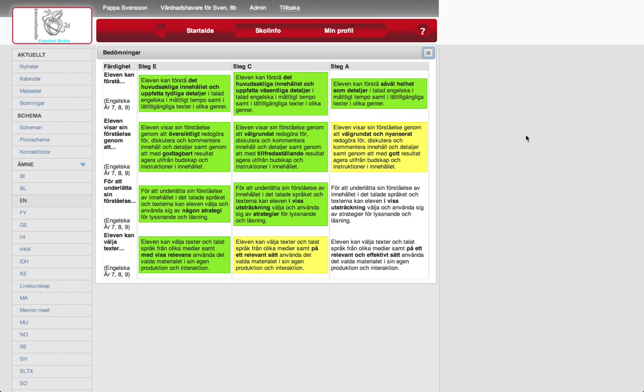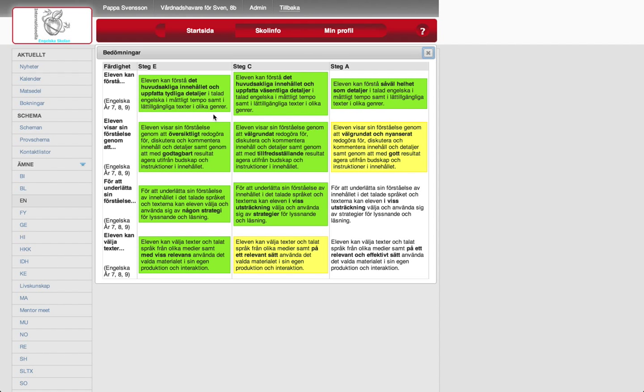Now this is a really interesting and very helpful tool for students and parents to look at, because here we can see directly the ability for the student to understand content in clear details, in spoken English, at a comfortable tempo. Then we can see that the student has managed to reach A levels. But if we look, for example, at this last ability, the student can choose texts, we can see that there's still some work to be done here.